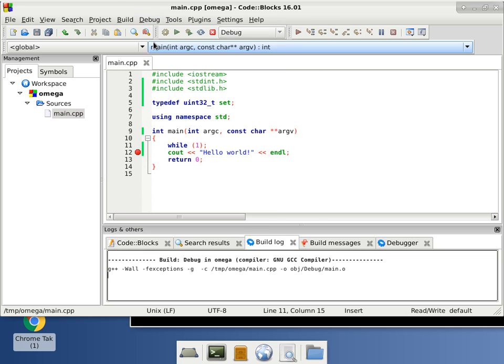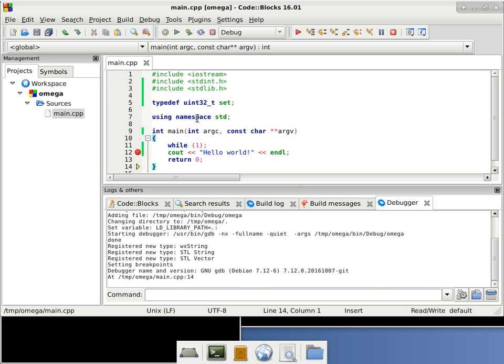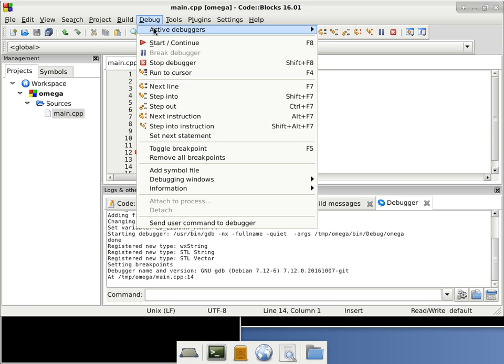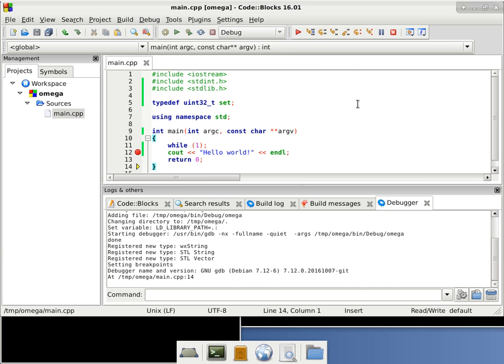So we go start, continue, and okay, it didn't get into the infinite loop. I know because it's right here. Well, maybe it's an infinite loop because I don't see that message here. So now you can go to debug, and you can say stop debugger. Actually, it's not at a point. Okay, I take it back. The program is not running anymore, because the moment you see the yellow triangle, it means the program has paused at that particular point. So this program did not get into an infinite loop.